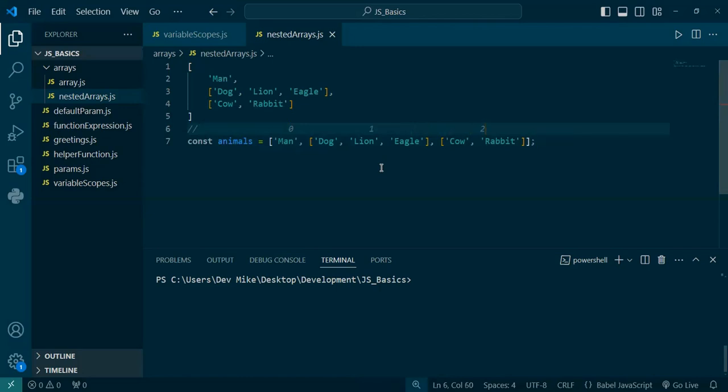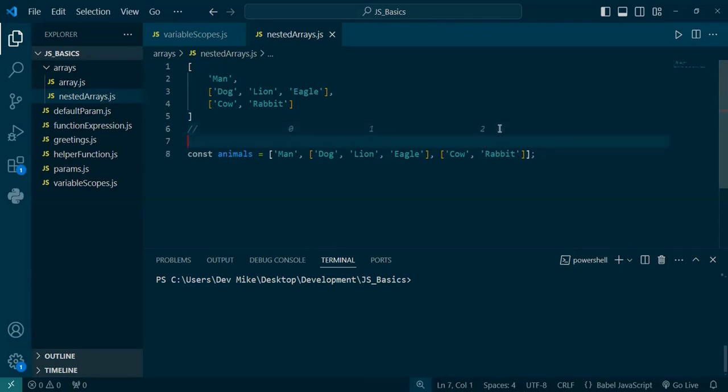Hope that's clear. Now, if I start accessing the elements which are inside the second element, hope I'm not confusing, we're going to access them in a similar way. Let me create another comment here.